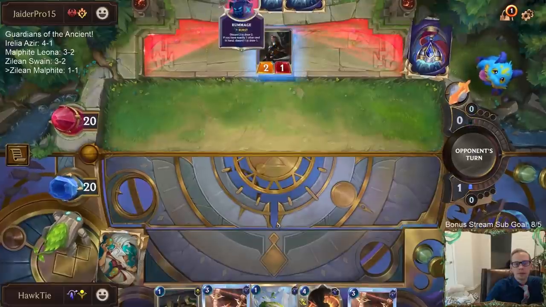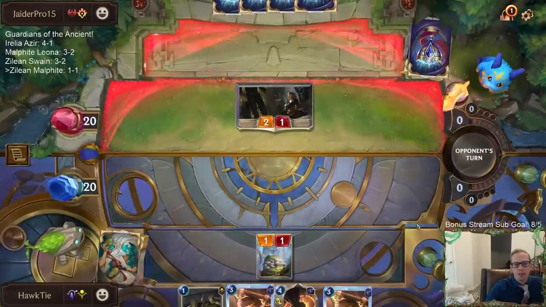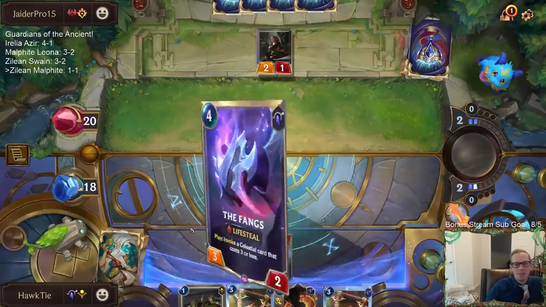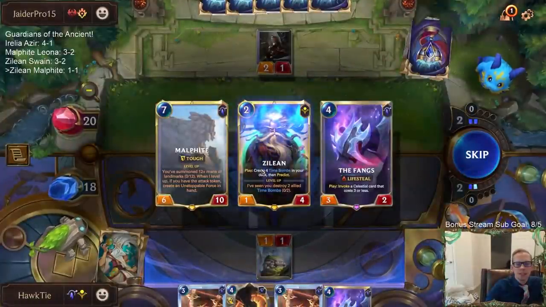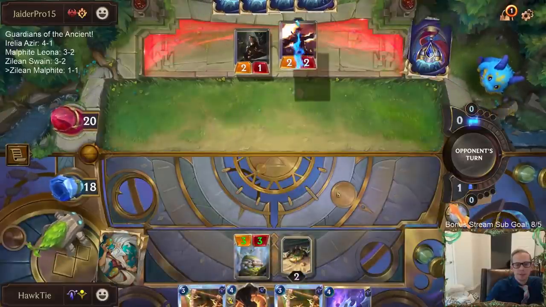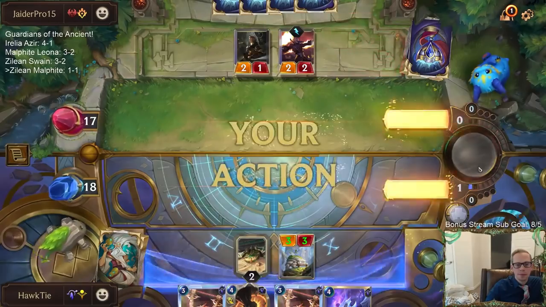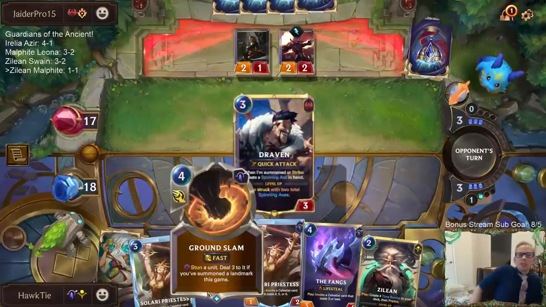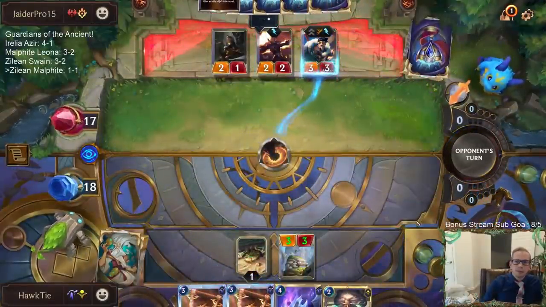The sun prop got me good. Here I am, there I am. No attacks. Nah. I was hoping I'd scare them from attacking. That was my hope. Maybe it wasn't the best of plays, but that's what I was hoping. Alright, we'll take Zilean. A 1-4 is a good blocker. Ground Slam can kill a Draven. Like that, Draven.